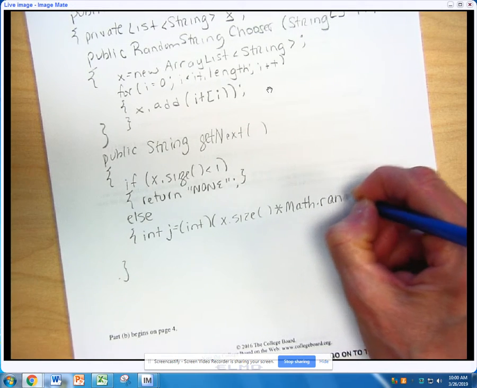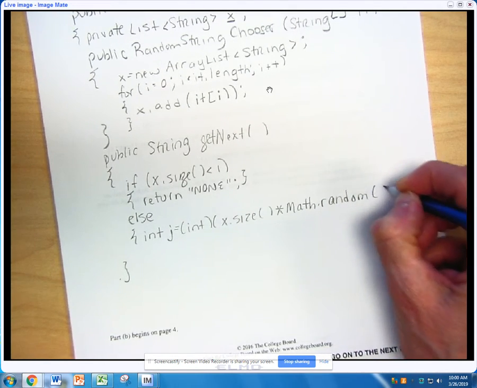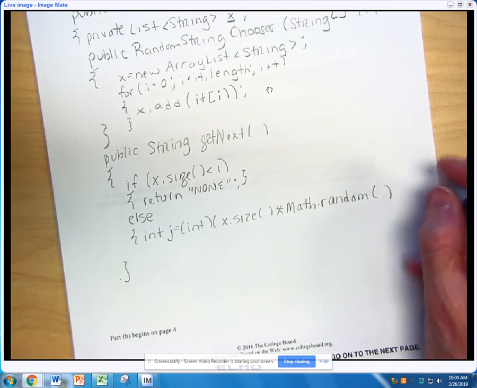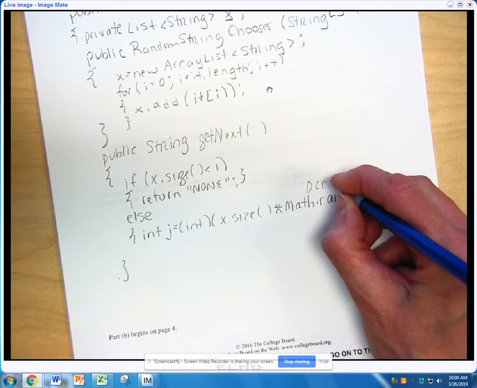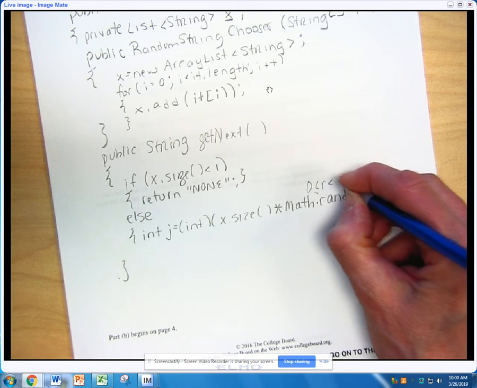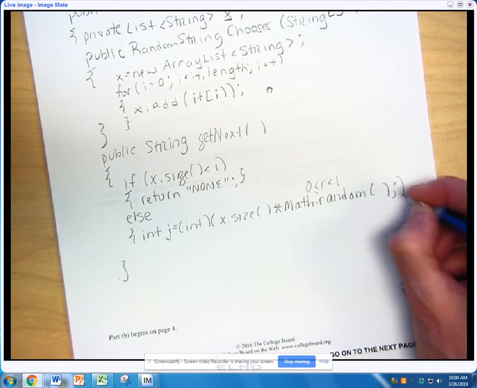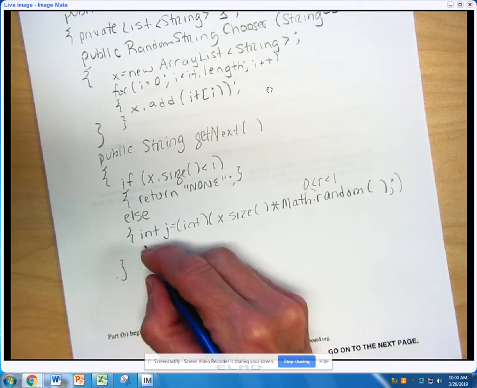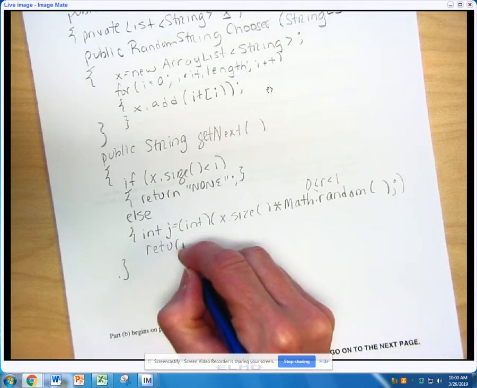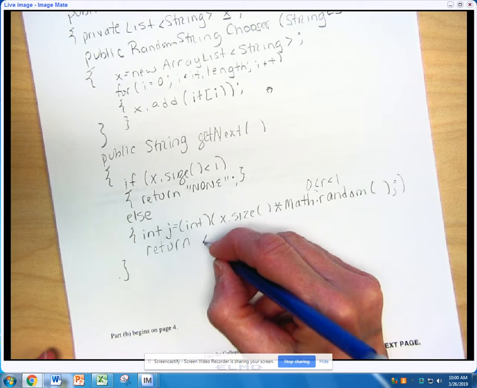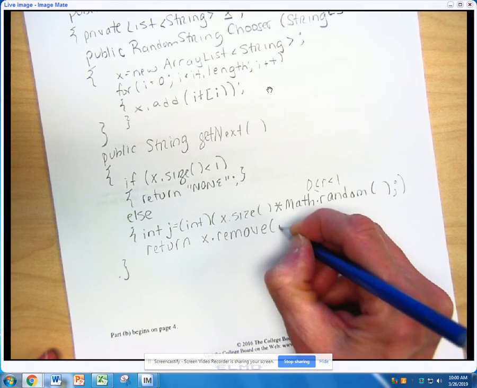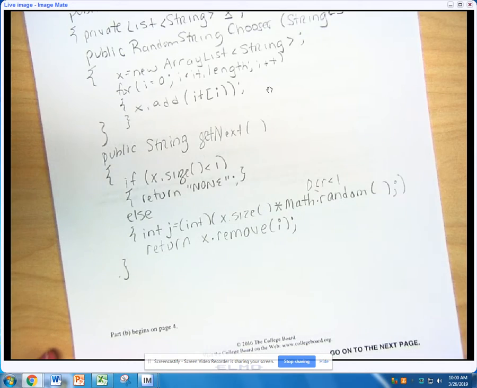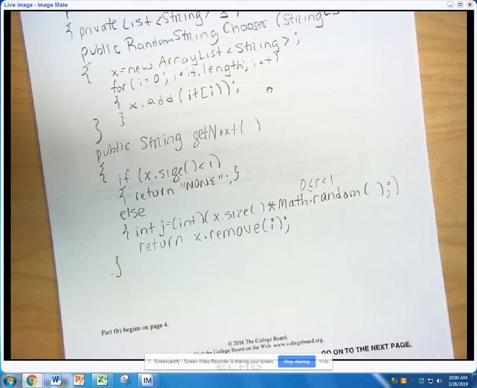So that's going to take an integer value times a random number generator. And remember, this gives us a value between 0 inclusive and 1. So that'll take care of all the available index values. And what I want to do is return a string. I want to return the one I'm going to remove from the array list. So that takes care of that. So that's the entire class.